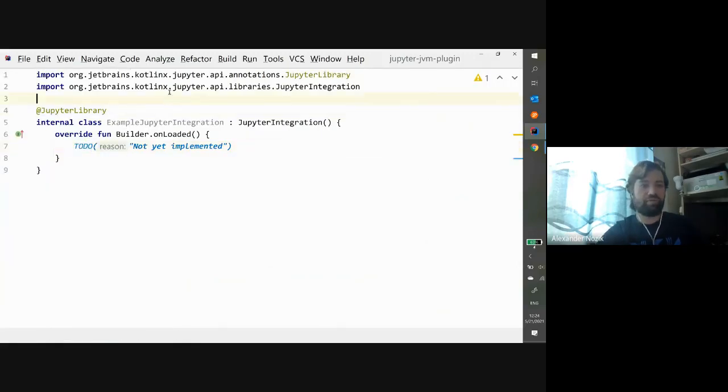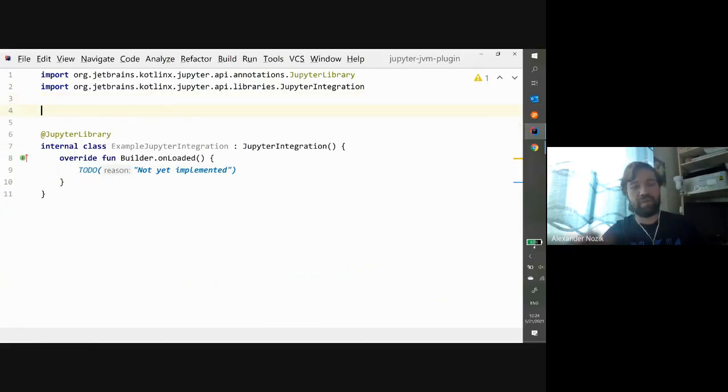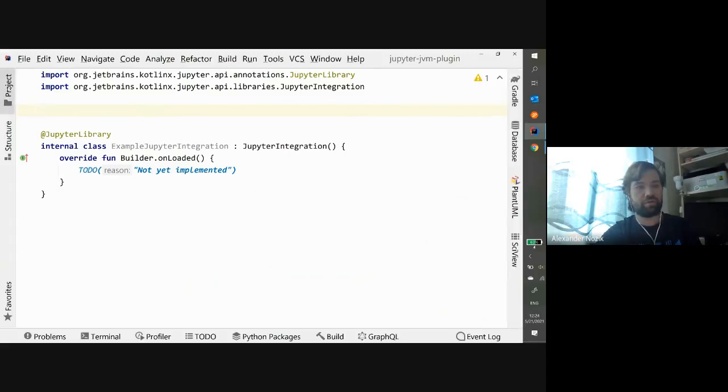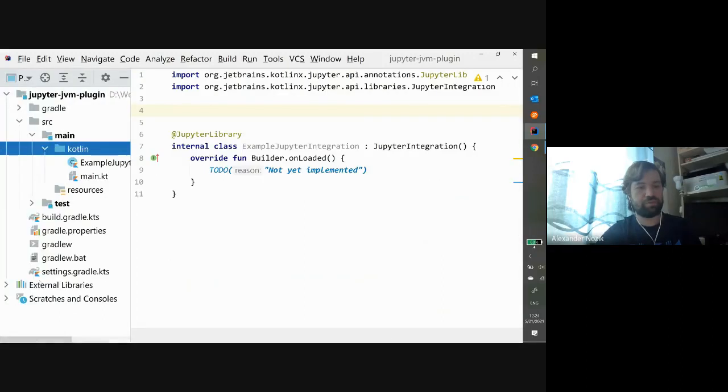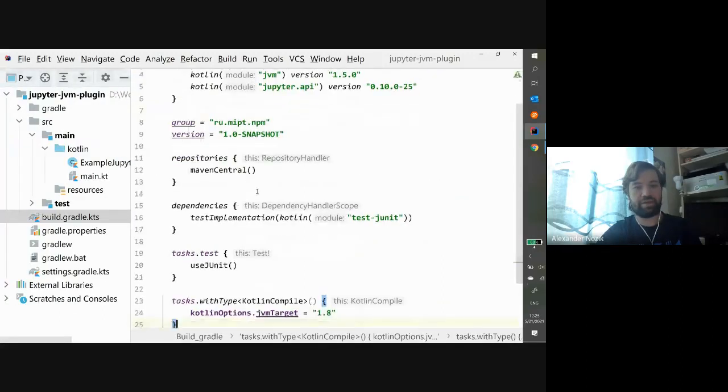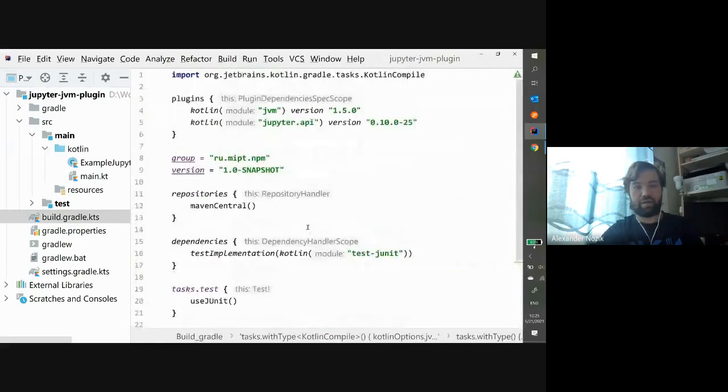Let us do everything in one single file. So, for example, we want to render arbitrary HTML code without writing HTML as a string. For this, let us load this kotlinx.html library in the build. So I'm returning to the build here and adding the kotlinx.html library.